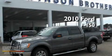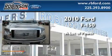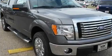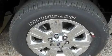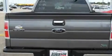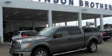This is a brand new 2010 Ford F-150. Its top features include a keyless entry system, a passenger side vanity mirror, a full-size spare tire, a low tire pressure indicator, traction control and stability control systems, an anti-lock braking system, rear curtain airbags, rear seat child-proof door locks, and an anti-theft protection system. Please call today to reserve this vehicle for a test drive.